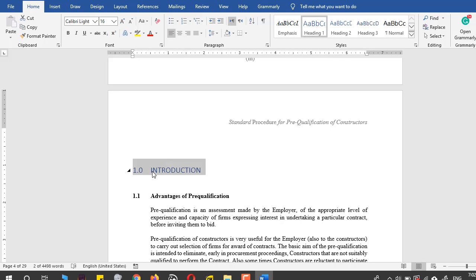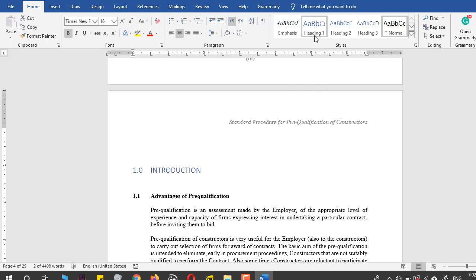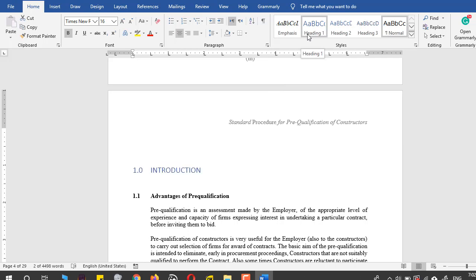So you can see that now the heading looks something like a bit of blue and a new shade, but I would not like that because this just destroys my document's formatting. So what I will do is I will just press Ctrl Z just to go back, and then as it was before I will just select it again now. And to this heading 1 part, you see this is right here, and for some people this may come in just about here, but right now this is right here, the heading 1 part.